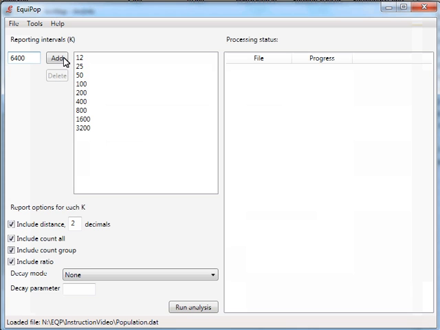For instance, a neighborhood of 12, 25, 50 and so forth really means different things. If we just add them at a fixed 100, 200, 300, 400, we have very many useless reporting intervals which cannot be used to a very large extent. So these are the intervals that I've been choosing.